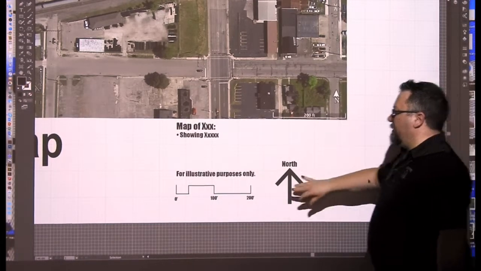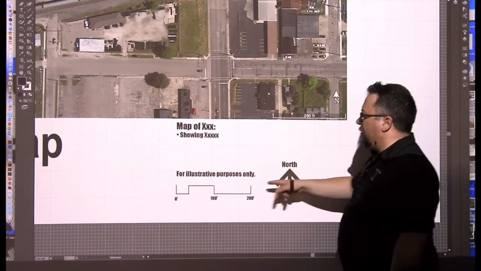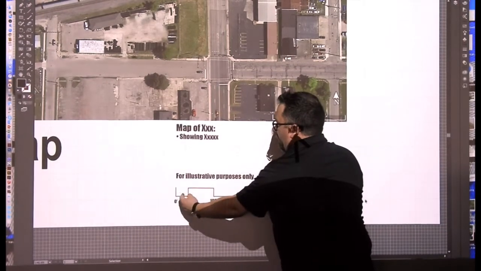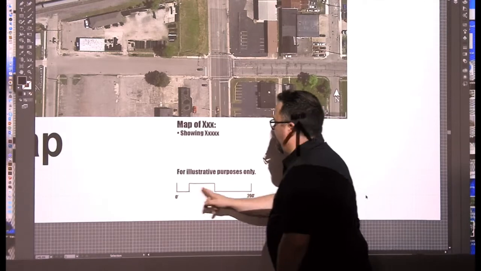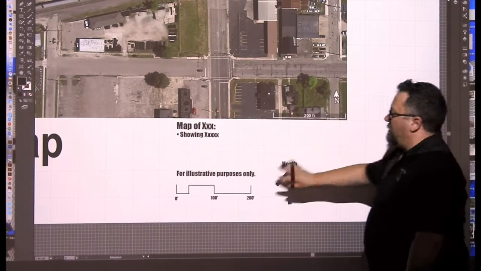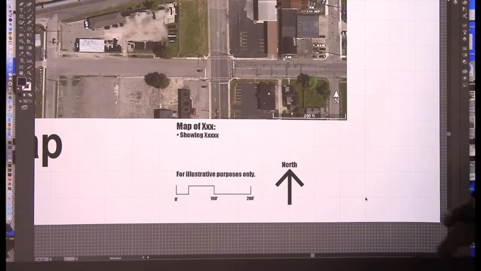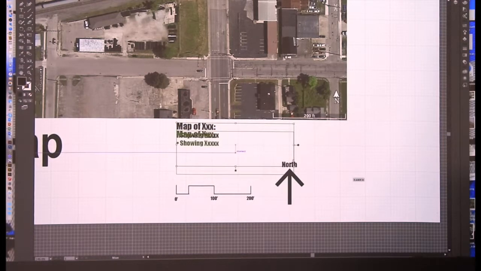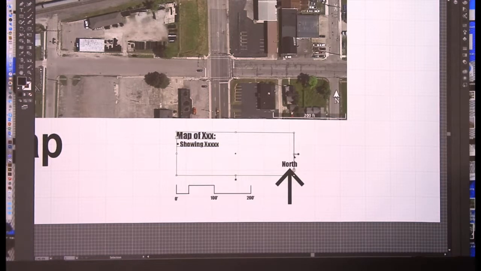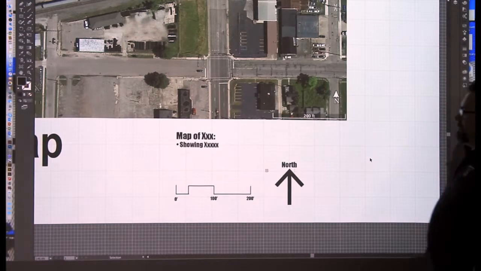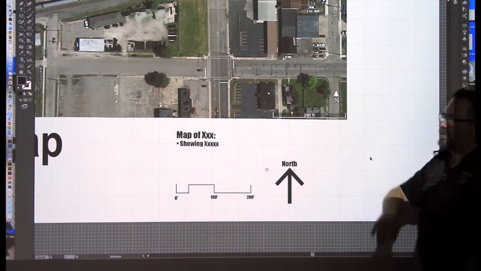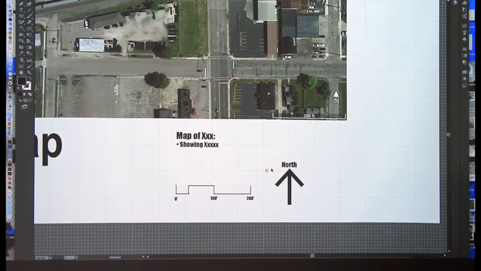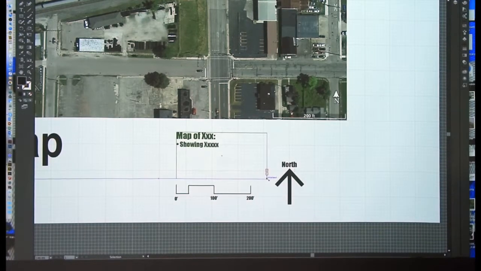Google Earth already gave you one, but if there are other values that you're interested in, you can grab this bar scale, ungroup it, pull it apart, change it, and add more values as necessary. Why is this important? Because any designer who picks up your map in the future will want some sort of reference scale in order for them to make drawings from it. Or we might take your map into SketchUp and we might scale a SketchUp model to your map. In any case, that map needs some sort of reference scale. Okay? In every GIS map that you make, there should be a reference scale somewhere on it, just so that document is usable in the future.